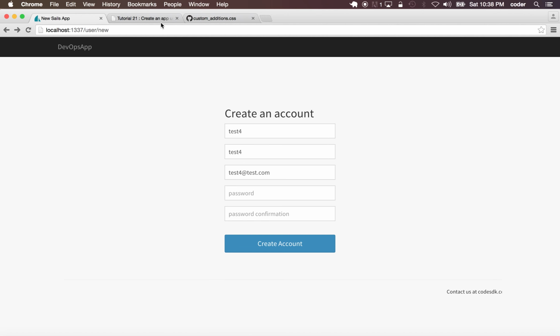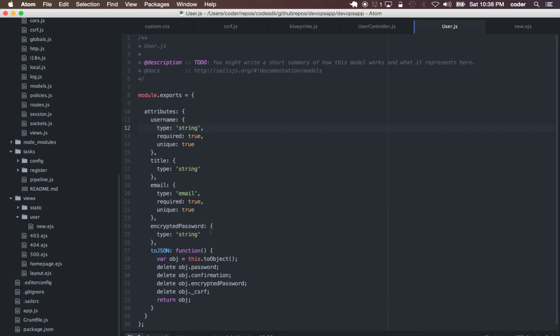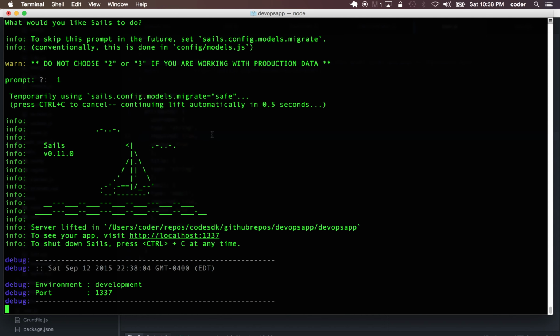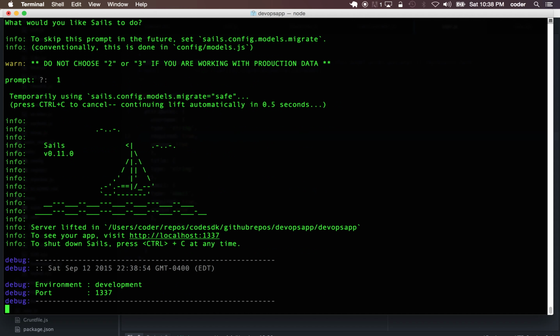But there's a better way to do this, and that is to set schema to true. So we're going to go back here, remove the toJSON method, and add schema true before the attributes object. So run sails lift.